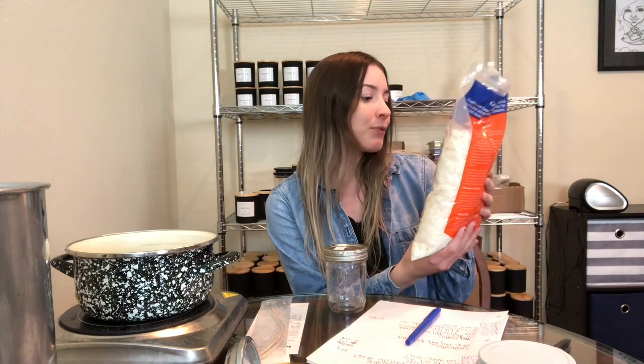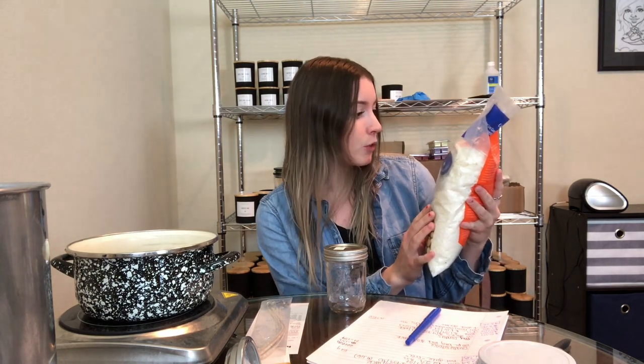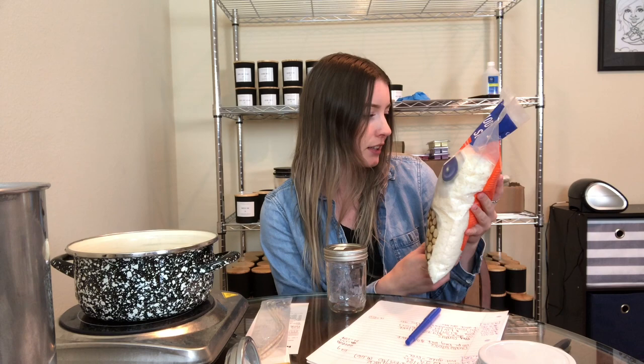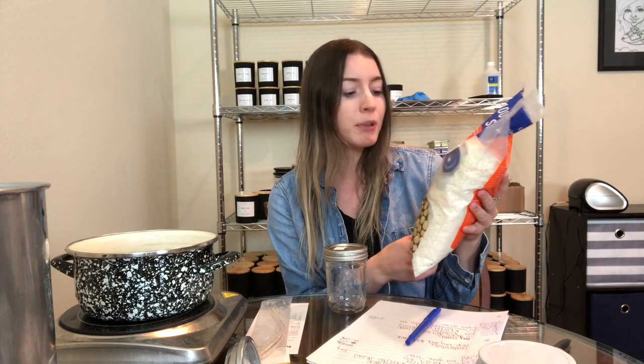So this is just 100% natural soy wax. It doesn't really give you anything about what kind of wax it is or what it has in it. But it does say on the front right here: a very high performance soy blend that is suitable for containers of all sizes, high resistance to fat blooming, aka frosting. I've never heard it called fat blooming before, so that's kind of interesting. A natural and renewable source, environmentally friendly product, even adhesion to container walls, optimized for container candle production.